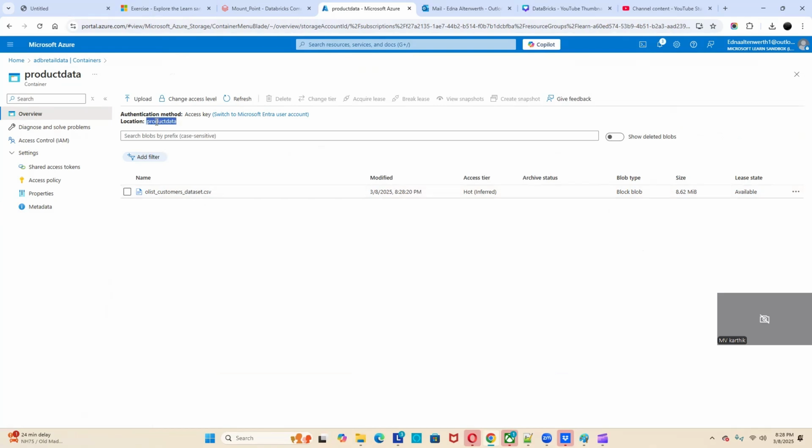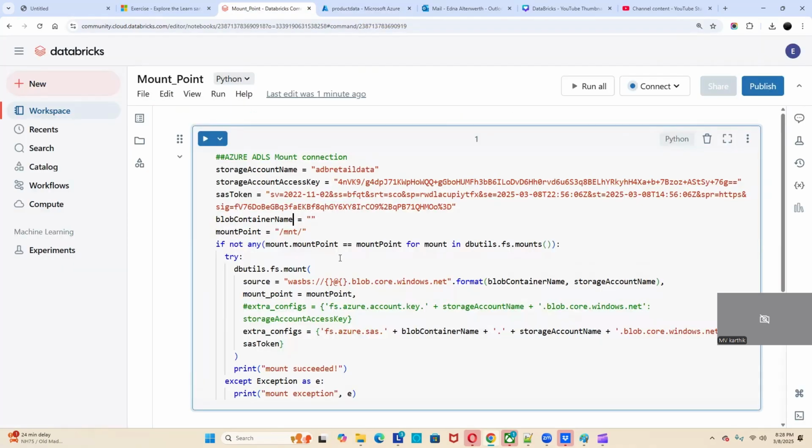So let me select this one and add this container name and mount point. The container we have provided, the storage account name we have provided, and now the mount point. Mount point is nothing but which container you are going to access. /mnt is the standard keyword.